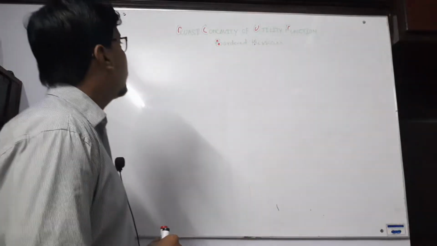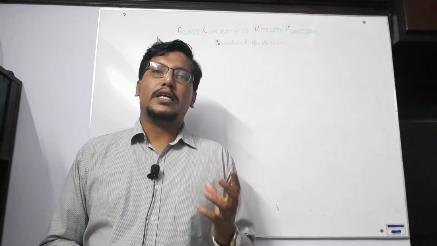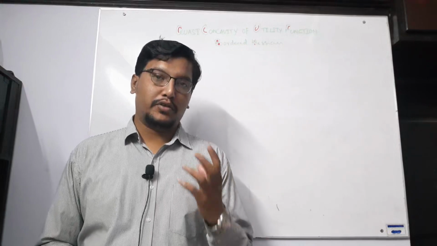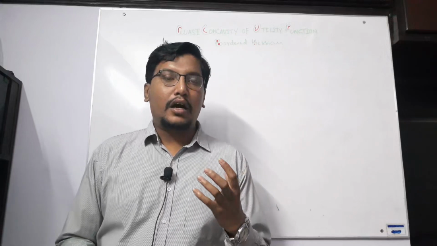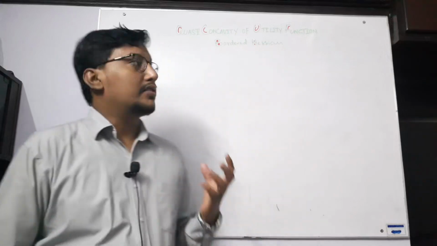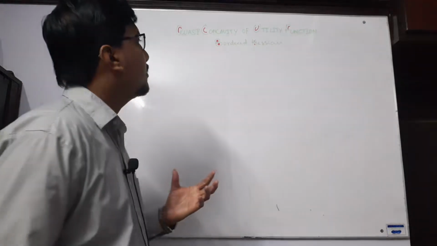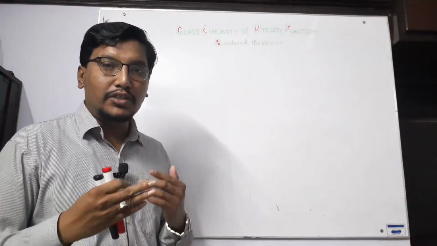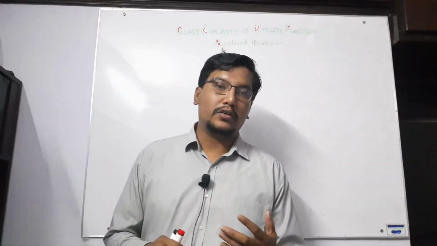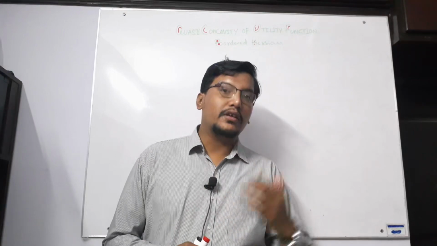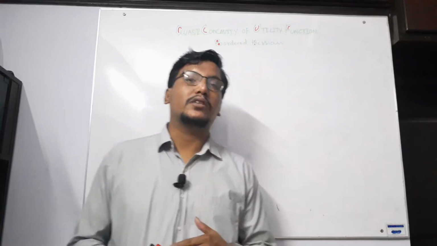Today our topic is quasi concavity of the utility function. When we are discussing consumer theory, we know that we have some utility functions by which we basically want to analyze our data. We are interested in analyzing consumer behavior. So we learn that after the different shapes of the indifference curve, we are discussing the utility function, and we know that the utility function should be quasi concave, so our indifference curve will follow strict convexity, which is the well-defined behavior of the consumer.